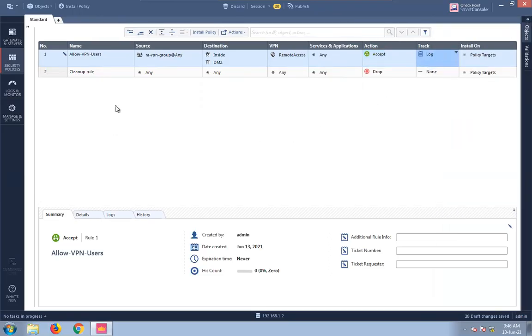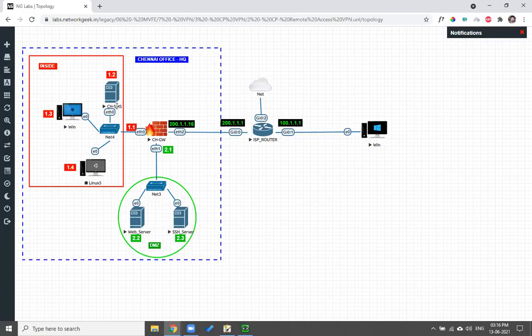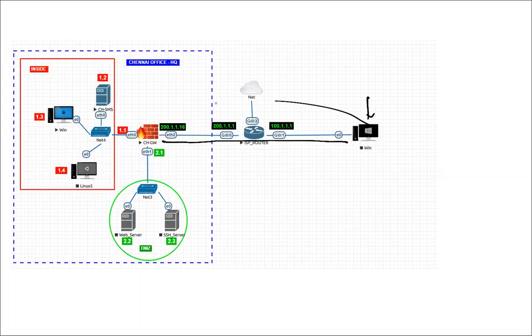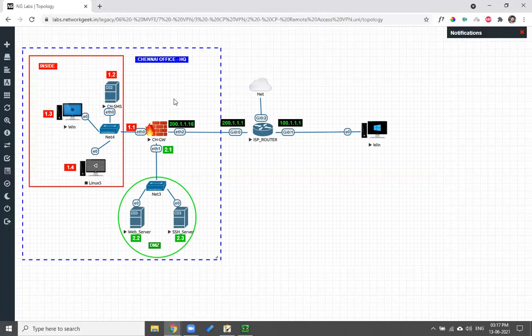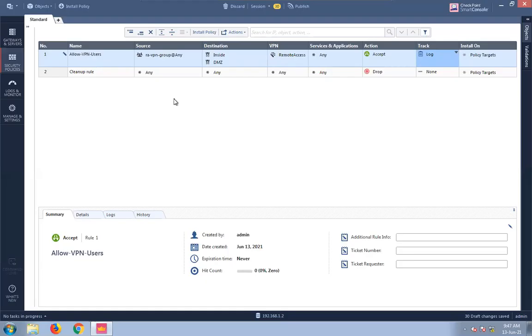Good. Right now our plan is from here to here. I'm not allowing any inter traffic. If you want traffic from inside to outside, or DMZ to outside, you have to create a separate rule for that. That is something we already know. You know how to create a rule for inside to outside and all. I'm just concentrating on this one alone, which is new for us. So it's going to stay with one single line. And I think I've done everything.